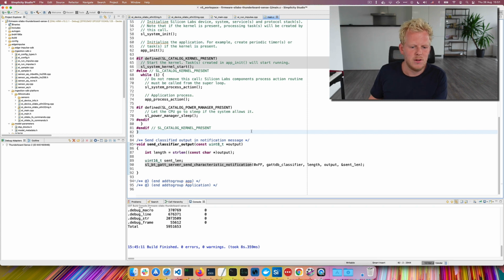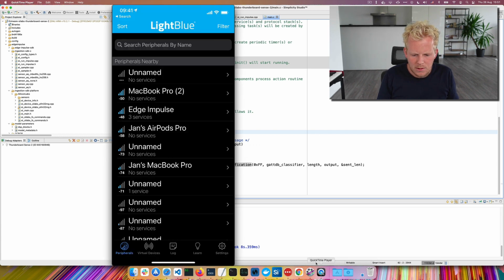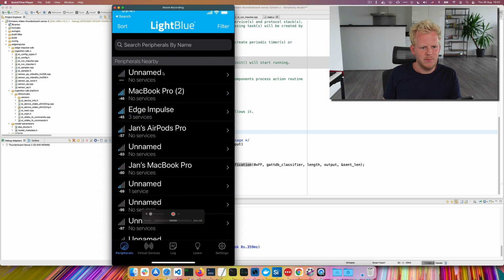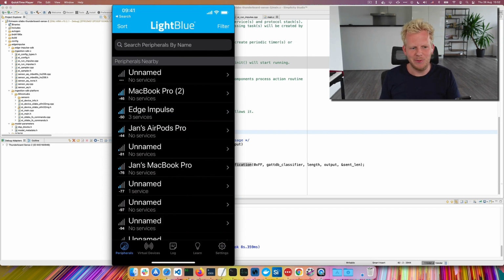Okay, wicked. So let me open Light Blue on my phone. Here we go. I see the Edge Impulse device. That is my Thunderboard Sense 2.